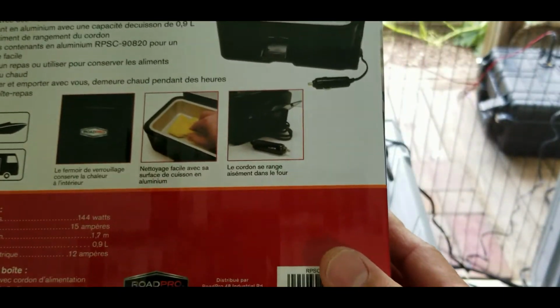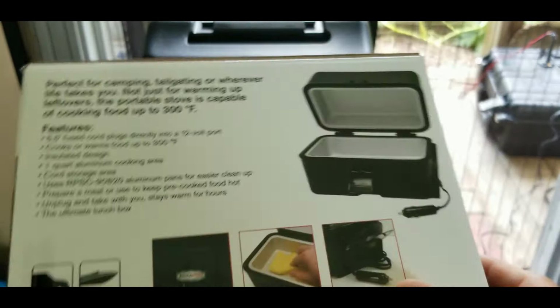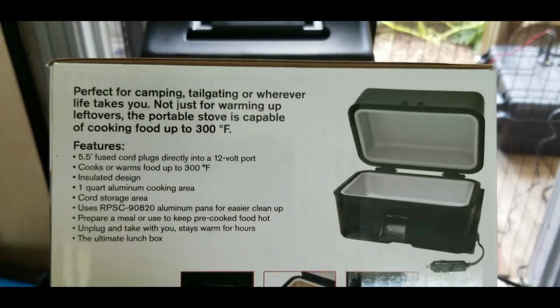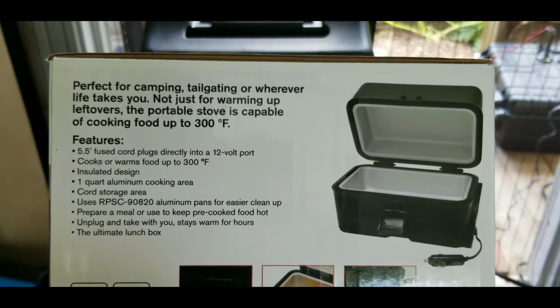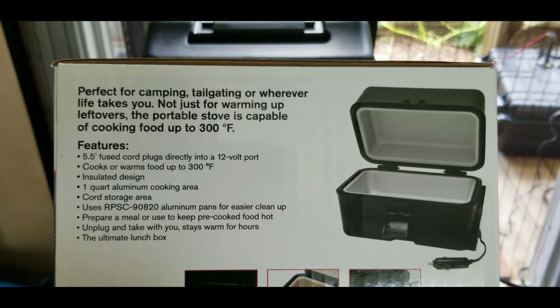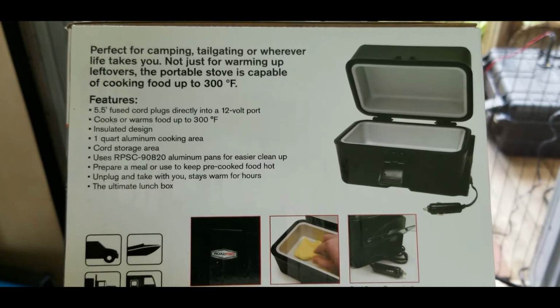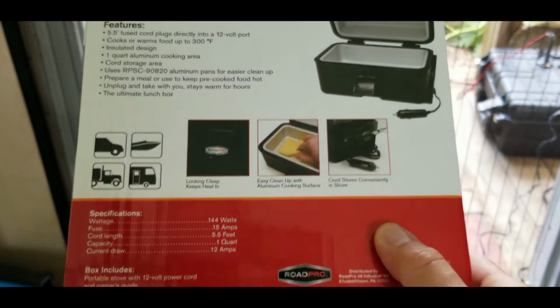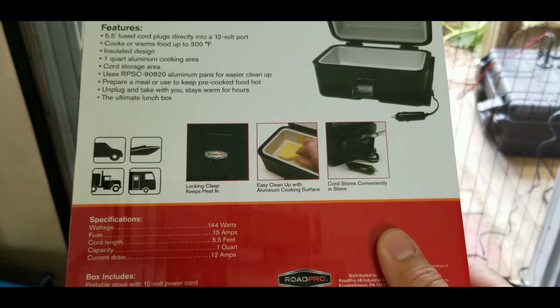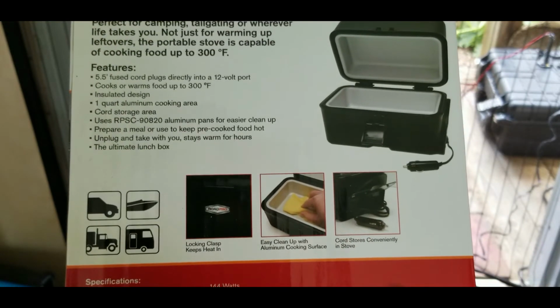Let's see what we got here. Let me turn it to the English side. There we go. Perfect for camping, tailgating, wherever life takes you. Not just for warming the leftovers. It can cook. So it draws about 12 amps, it says. 144 watts. Easy cleanup.